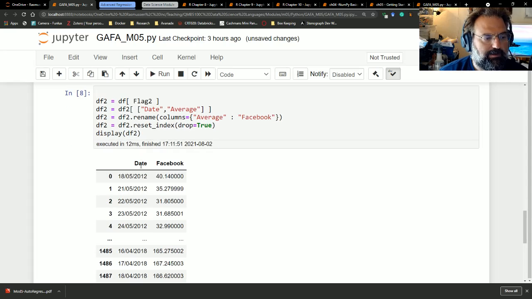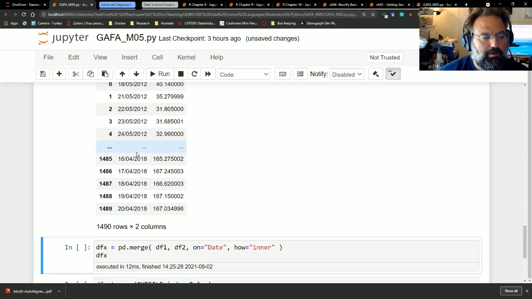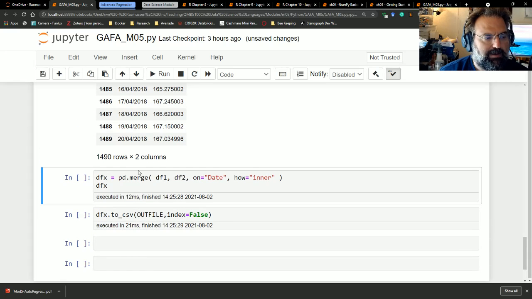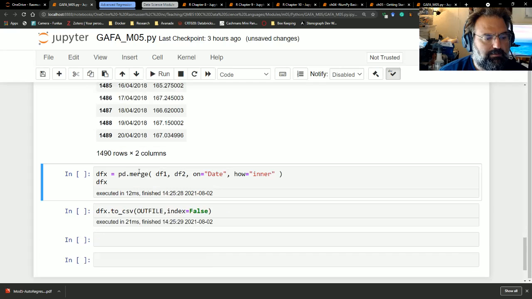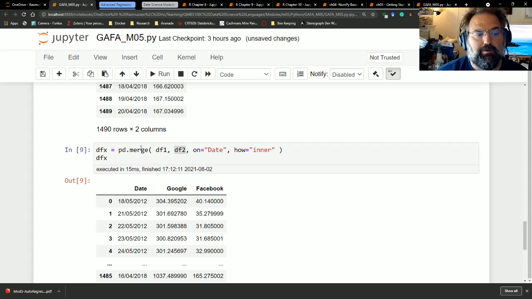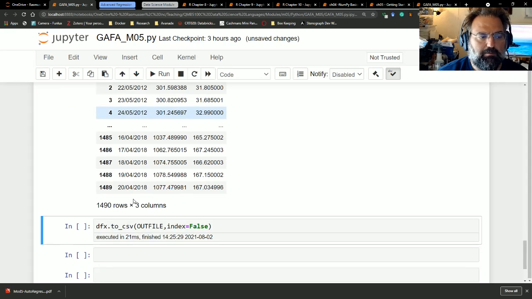So here's the second one. And again, we're basically partitioning the one data frame into two separate frames so that we can then join them back together based upon whatever we say the on column is. So we're saying based upon the date column of data frame 1 and data frame 2, merge these together. And alternatively, you could do some setting of some indexes and do a join instead. Very similar outcome. Either one would be perfectly valid.